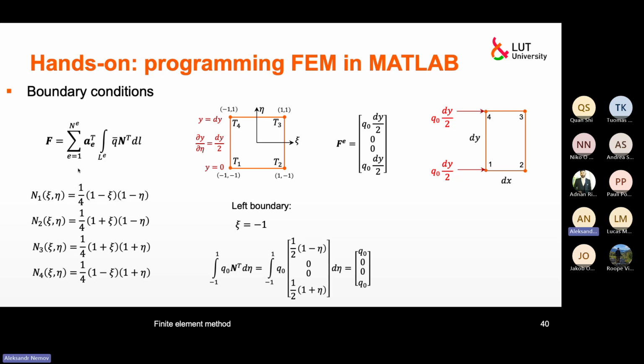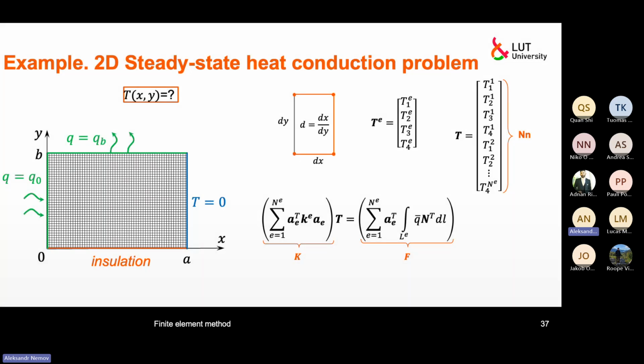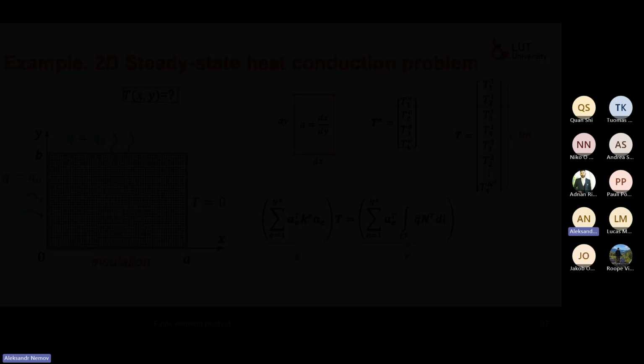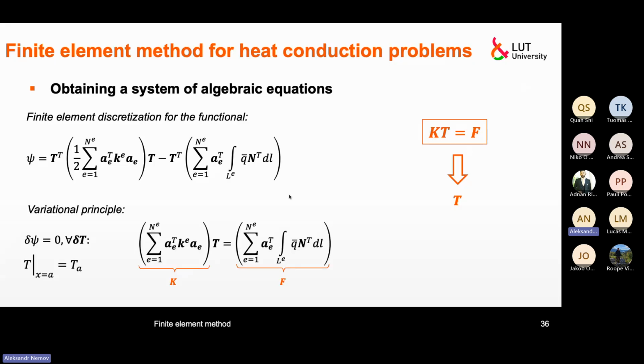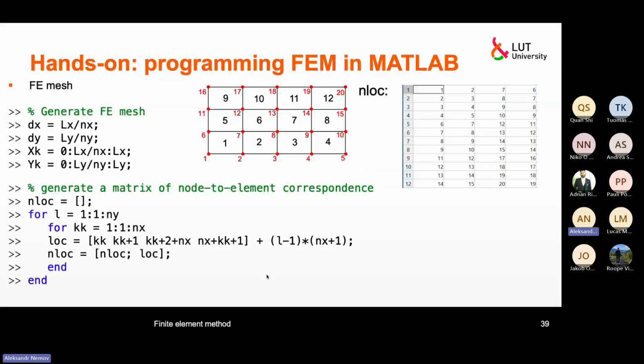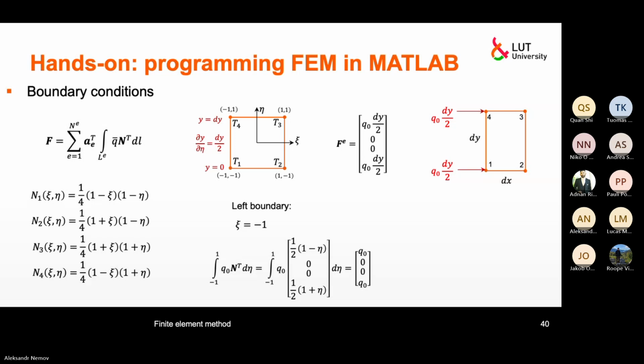So our shape functions are here. Let me remind you what we want to have. We want to have prescribed Q0 on this side and prescribed QB on that side. And how can I put them into the right-hand side of this equation, into F? According to this expression here, right? So how do we do that? Shape functions, we do know them. This is the first time I introduce this transition between local and global coordinates.